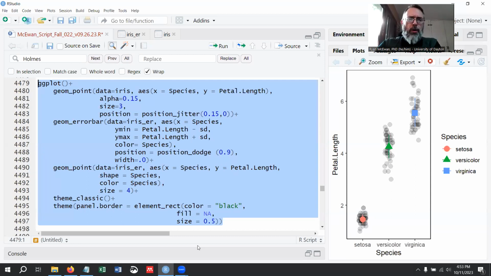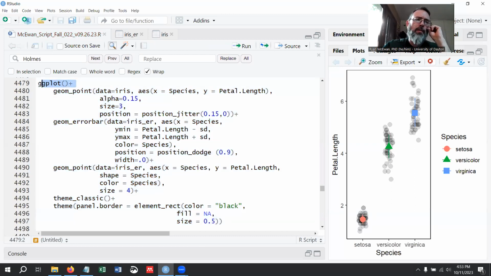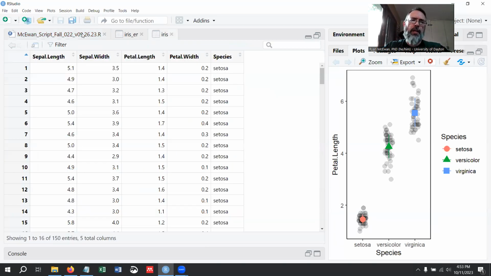Okay, I'll walk you through this. This is interesting, I really enjoy this. Here we're actually pointing ggplot to two different data sets, and so the format of this is a bit different. You may not have done this before. So we're going ggplot open close plus geom_point, and this is pointing to just the iris data set, which is all of the data.